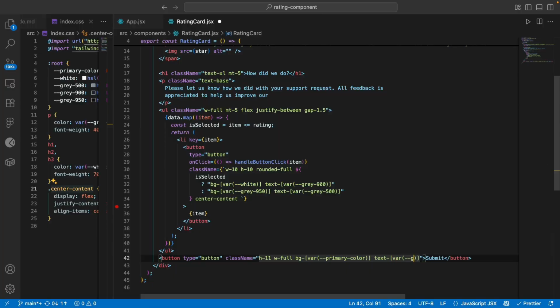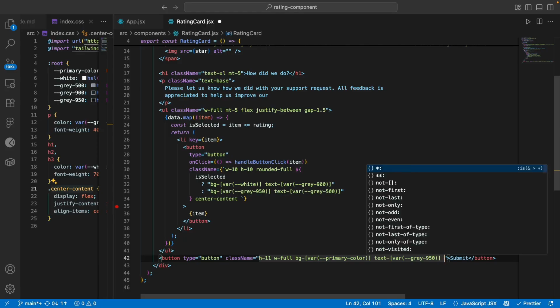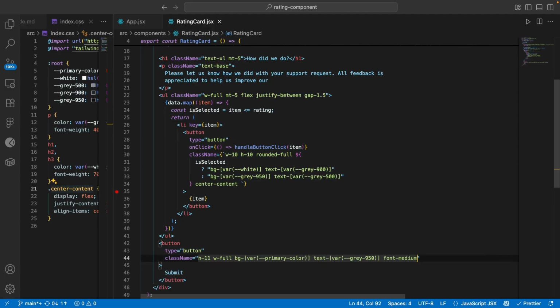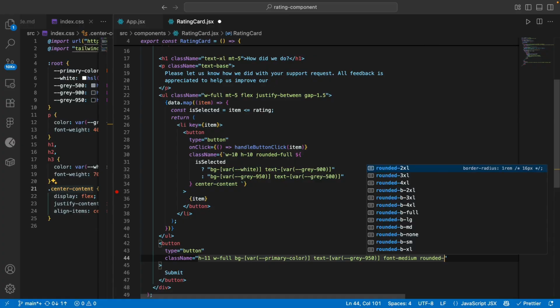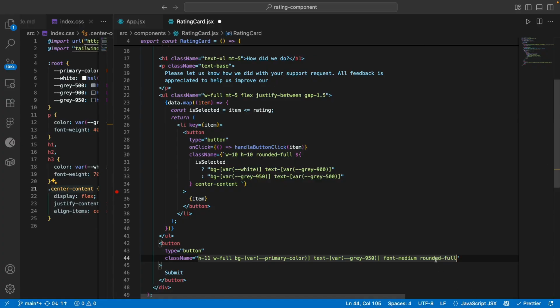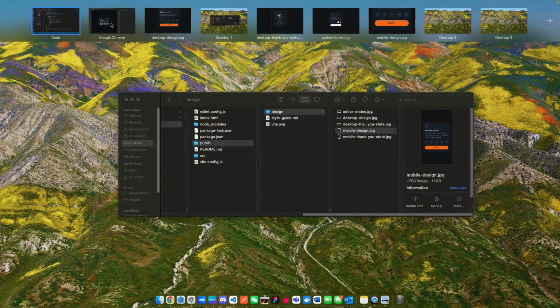I think that's the darkest one, so probably gray 950. And font weight is going to be maybe medium. And rounded, I'm going to give that full, which is the border radius. Rounded is simply border radius if you're writing CSS classes.